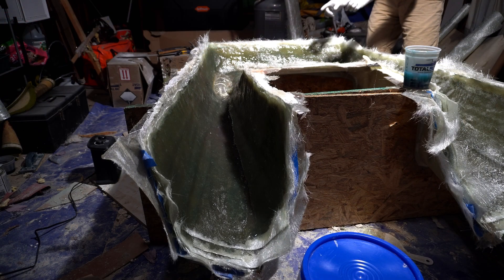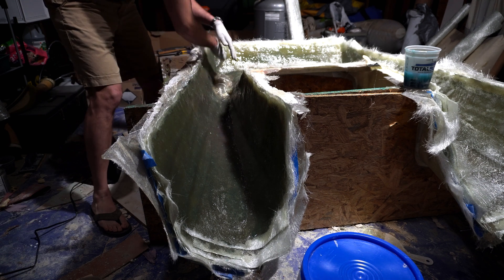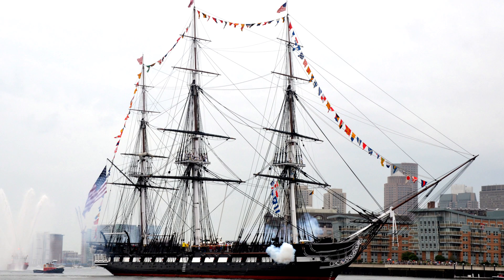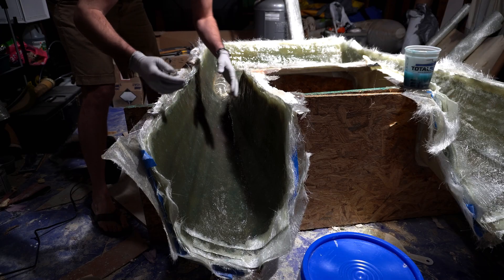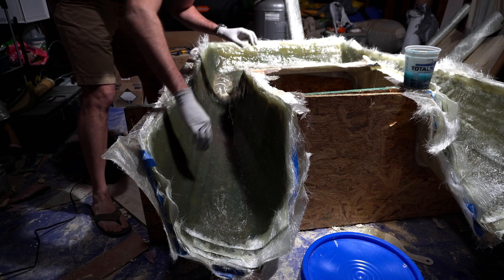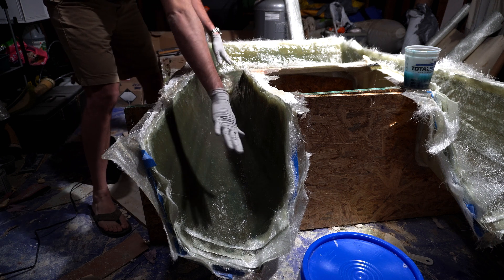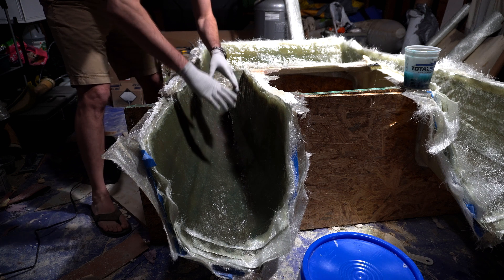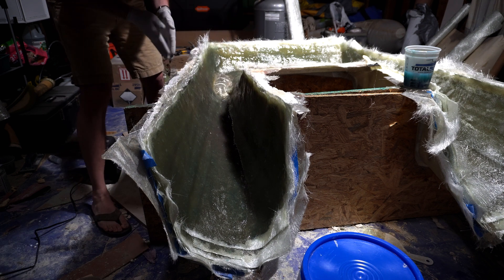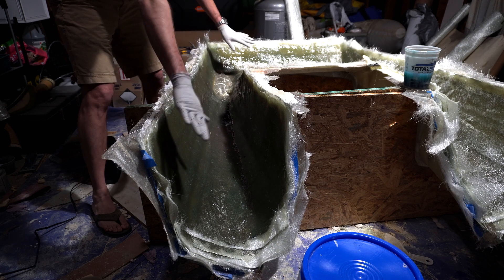I'm going to do something a little different in the layup here. All the other layups have gone straight in a line, just running fore to aft the whole time. The USS Constitution was nicknamed Old Ironsides because cannonballs would hit the side of the hull and bounce off. It was a wooden ship but it had diagonal strapping, which made the hull so much stronger because the force would hit and be spread out through the whole thing. So I'm going to lay up this layer of glass as diagonal lines — one way for one direction and the opposite for the other — using ribbons, then lay big pieces over the whole thing to seal it all in.